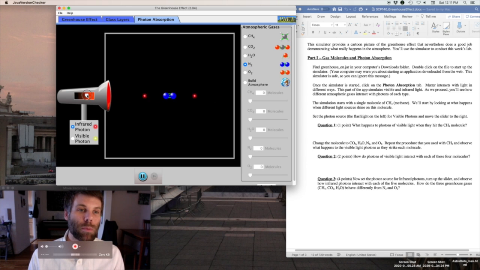I'll even crank up the speed of the photons a little bit so you can be sure that it's not just coincidence that you're not seeing anything now, before we switch to oxygen. These last 2 gases, nitrogen and oxygen gas, are not greenhouse gases the way the first 3 gases were. And you should have noticed a distinct difference between the behaviors of the 2 categories. And that difference is what you should record as your answer to question number 3.